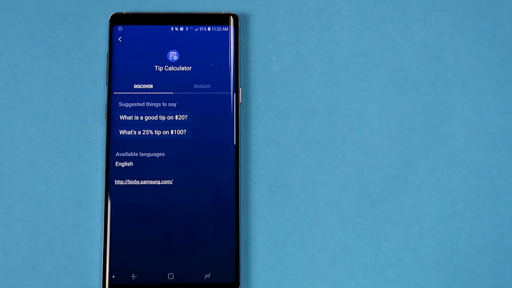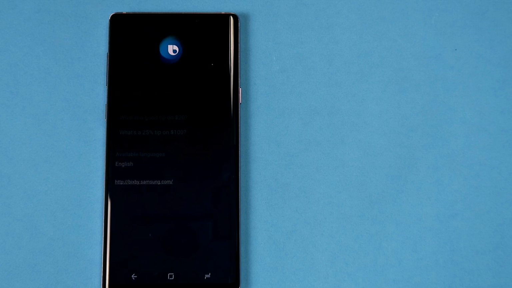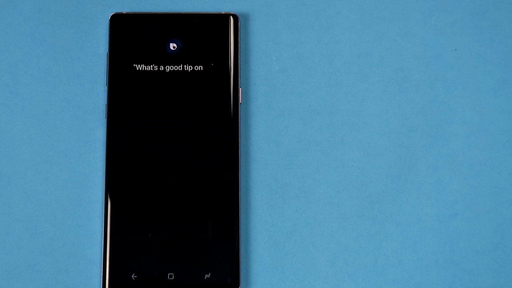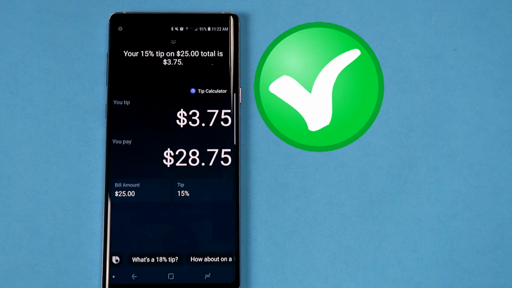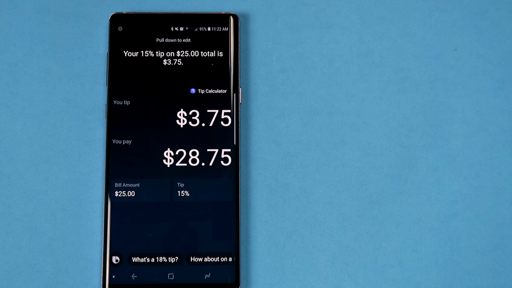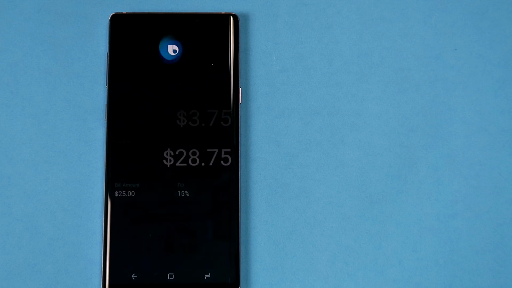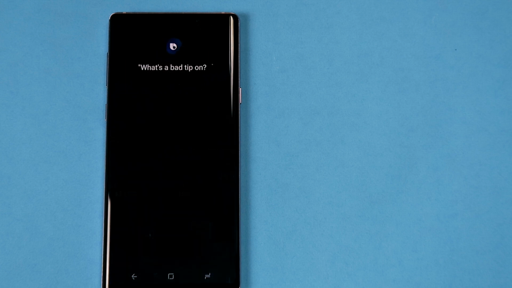So for example, hi Bixby, what's a good tip on $25? Your 15% tip on $25 total is $3.75. Hi Bixby, what's a bad tip on $25?